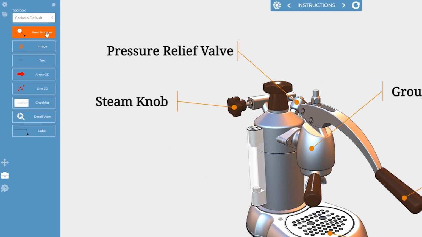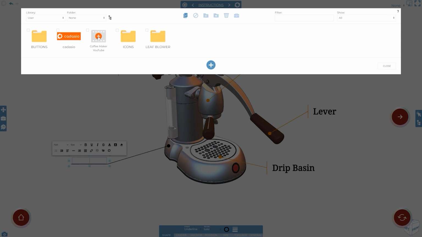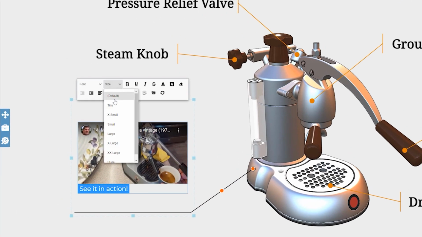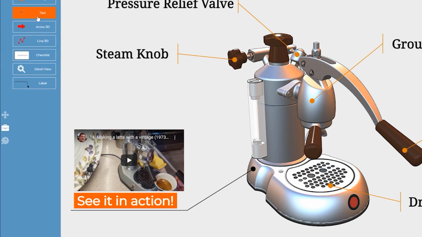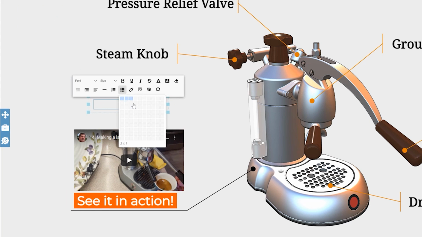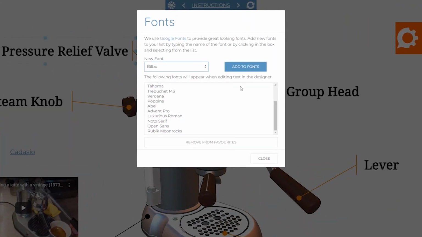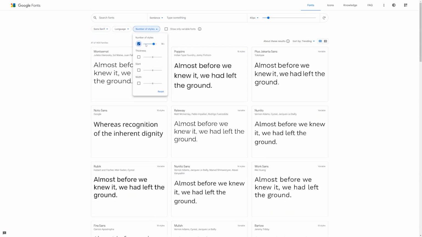Tools are the markups you use to highlight different functions or steps in your project, like arrows, lines, labels, images, text, and even videos. You can have different tools for different purposes, like for human models, 2D, 3D, social media, etc. Assets are for images, videos, and so on. The fonts folder holds the fonts you upload or the ones you added to your account via Google Fonts.